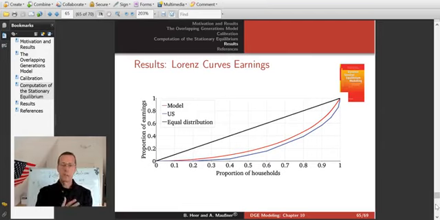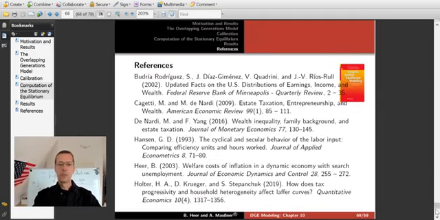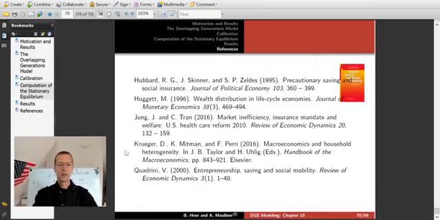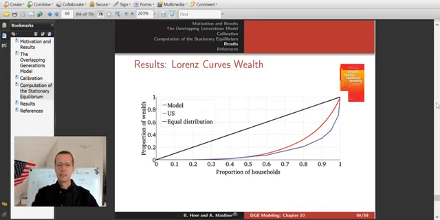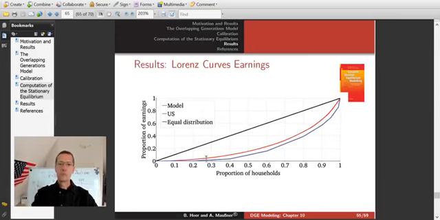We start from the wage distribution, which more or less exactly matches the US one, the empirical one. Earnings distribution here, the blue line is the US, the red line is our model, and we find that it's close. This is the data by, let me show you this reference here, Budría, Rodríguez, Díaz-Giménez, Quadrini, and José-Víctor Ríos-Rull. And if we take the data for the earnings quintiles provided by Dirk Krüger, Mitman, and Perri in the Handbook of Macroeconomics in 2016, so they use different data, PSID and CEX, then we get an earnings distribution which is closer to the one in our model, closer to the red one. So we are close with our earnings and also with our income distribution, which I do not show here.